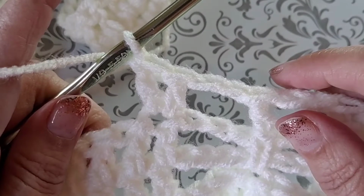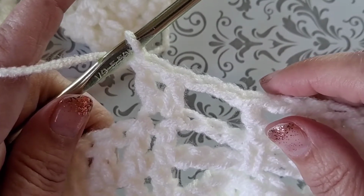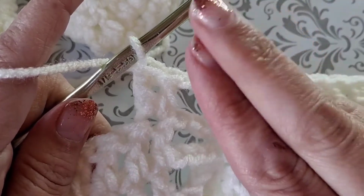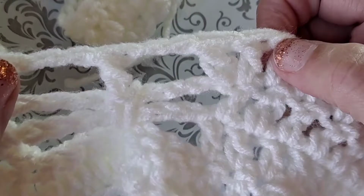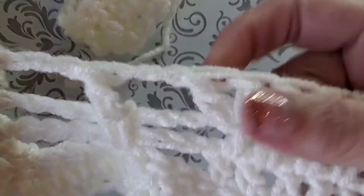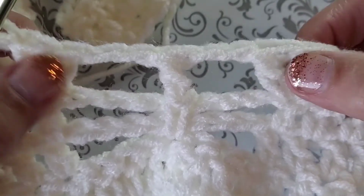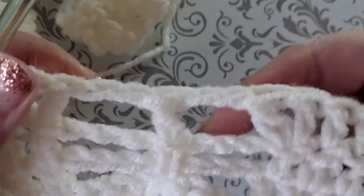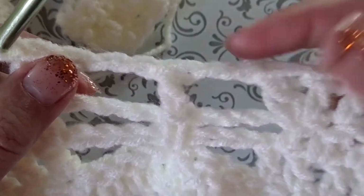And then we're going to double crochet in the next 21 stitches. Remember I usually say 22? 21, because after 21, it'll be this stitch, and then we're going to have to do a double. So everything before and everything after has to have 2 double crochets in those stitches. Because we skipped 7. This counts as that 3rd.